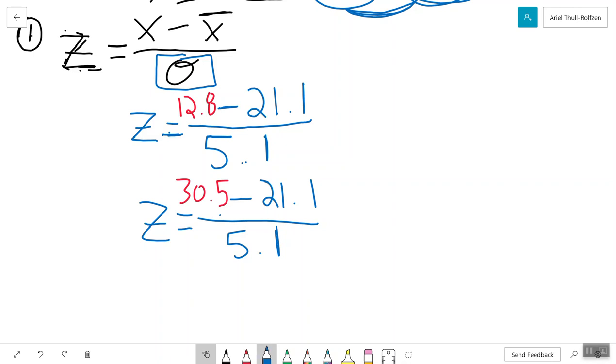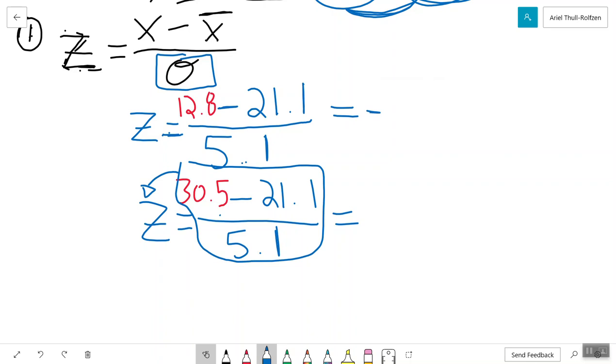Now that we have those, we can just solve for z. We have everything that we need on this side of the equation to solve for the z. So when we do all of the math for those and we find all of our answers, we are going to find that our top one is going to come out to be negative 1.63. And our bottom one's going to be 1.84 after we do all of the math.